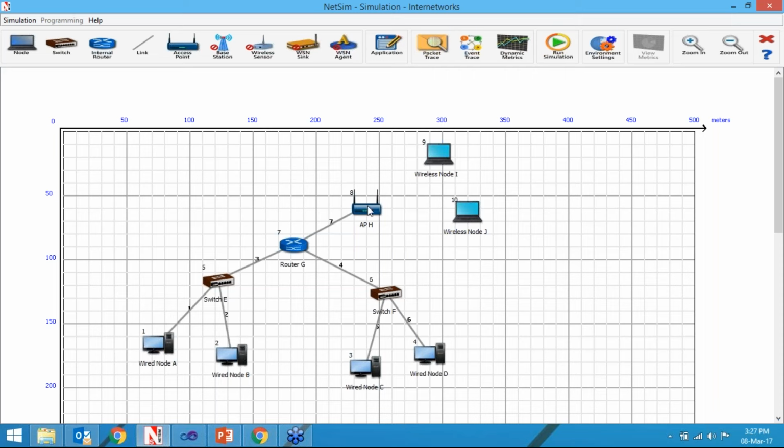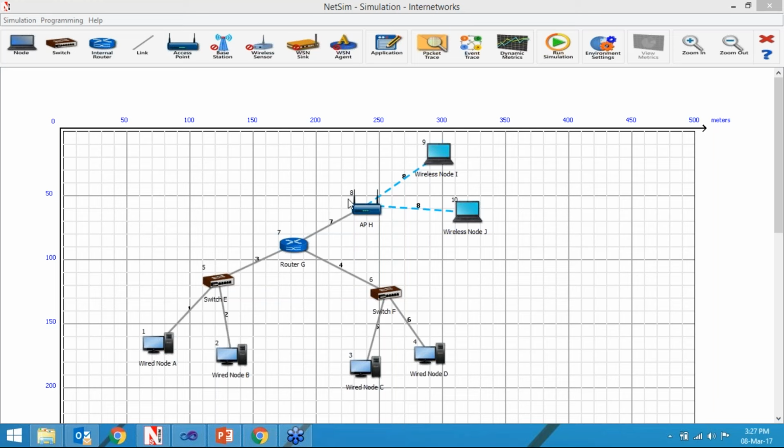Now we can connect these wireless devices by having the wireless link. So we have connected this network.